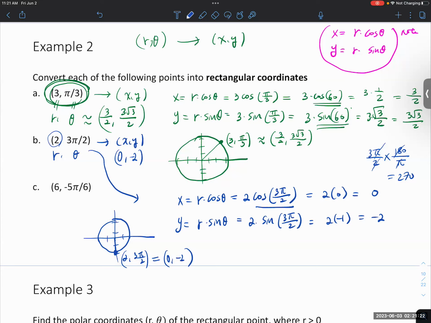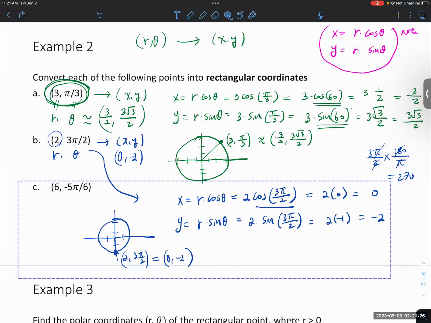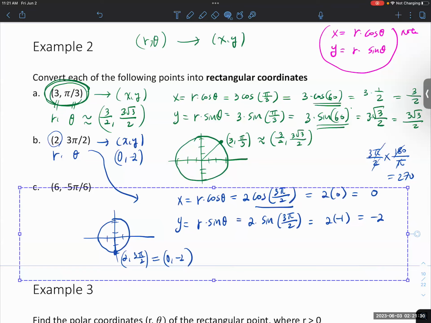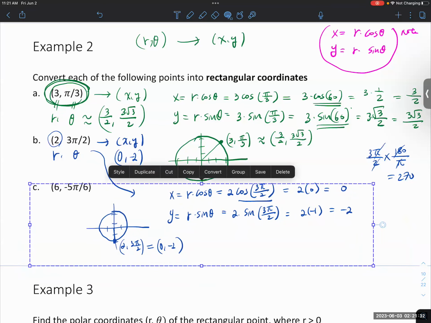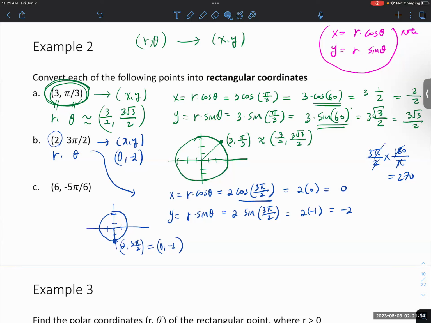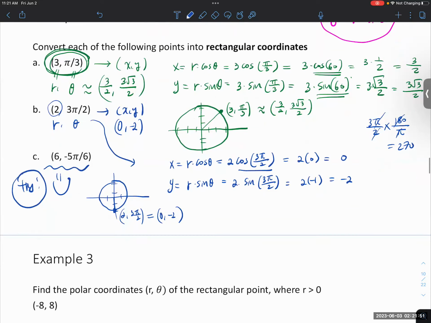Does it make sense to you? So think about it. It's not really a challenging question at all. We are just using mathematical identities and converting back and forth between Cartesian and polar, or from polar to Cartesian. Okay. So I'm going to skip this one. You can try this yourself. Try it. I think you can make it. Okay. I'm going to do one more example.